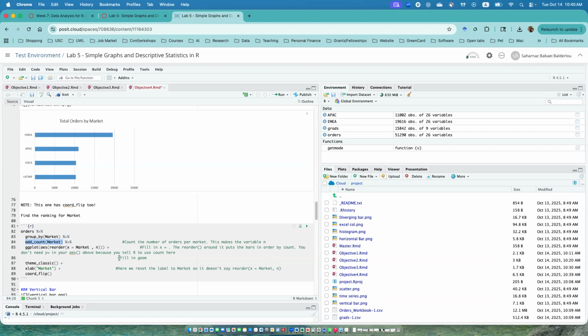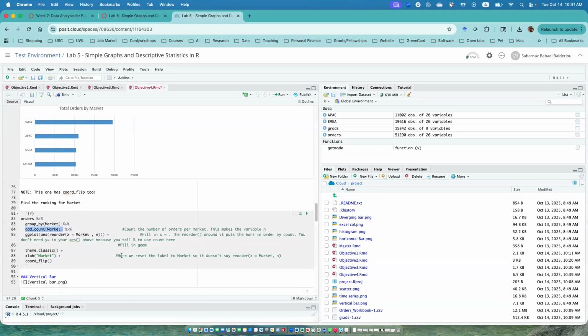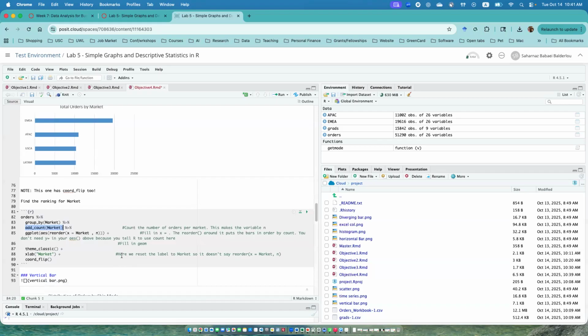Okay, so we filled in X. And it's gonna reorder around it, puts the bars in order by count, and you don't need any Y over here.